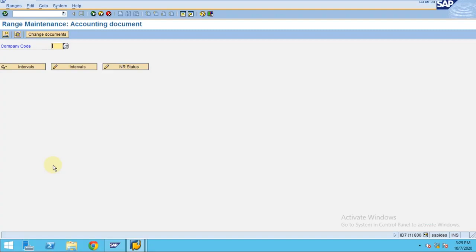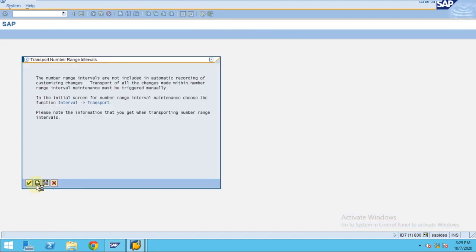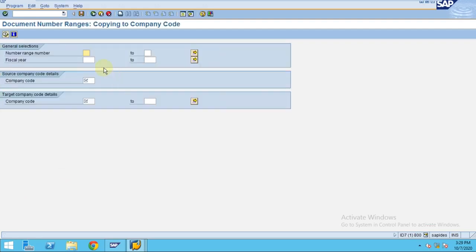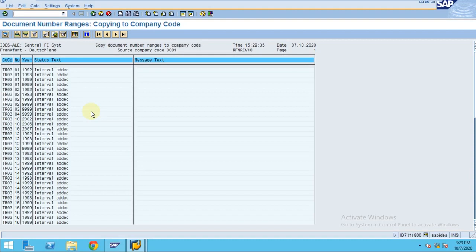But in our trial system setup, what I'm going to do is copy all the document number ranges available for 0012 to TR03. I don't want to do any creation, I just want to copy all those.